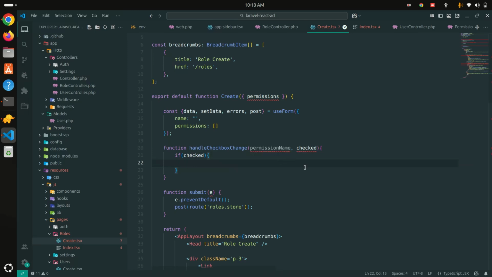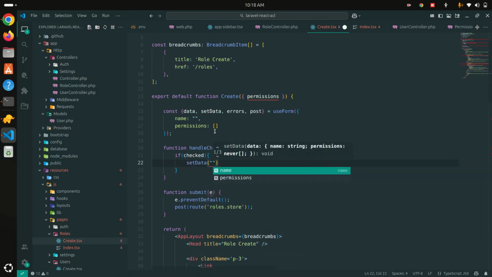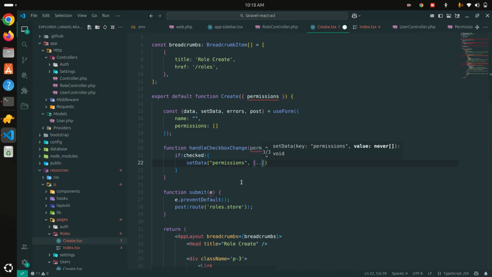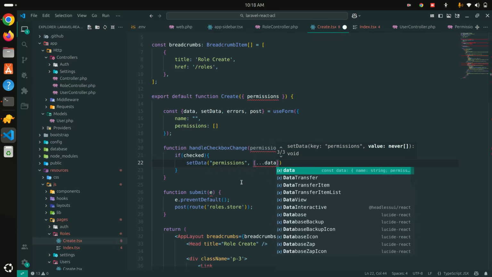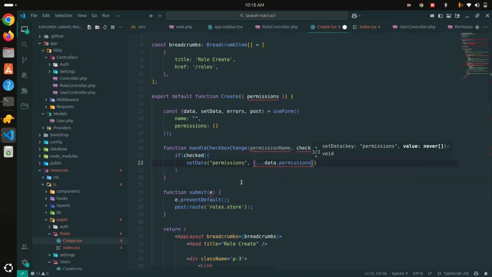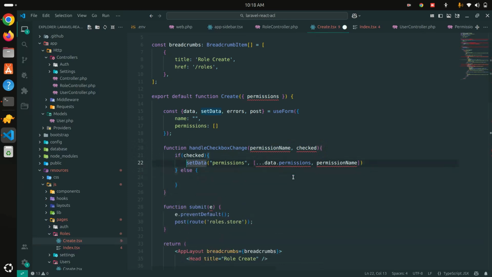So how can I add it? setData, directly I can use it, and I will use permissions, then the triple dot, and data.permissions. Then the second argument I need to add is the permission name, so it will add to that variable. Let me add the semicolon at the end, save it.